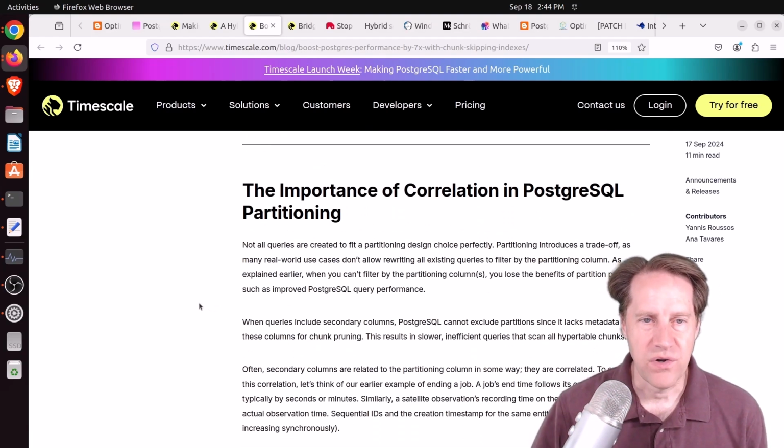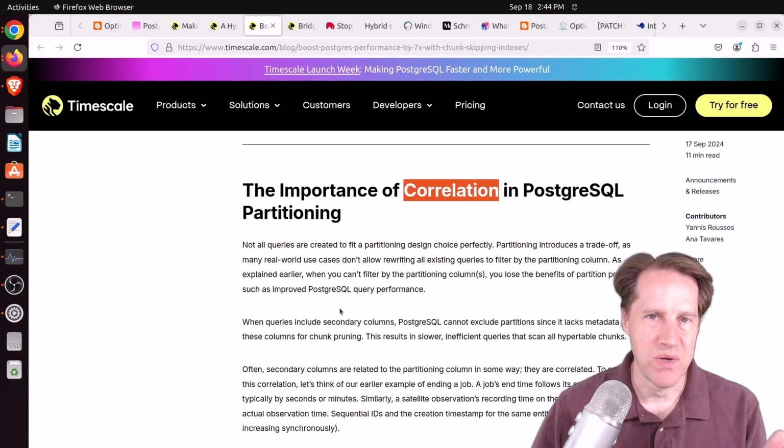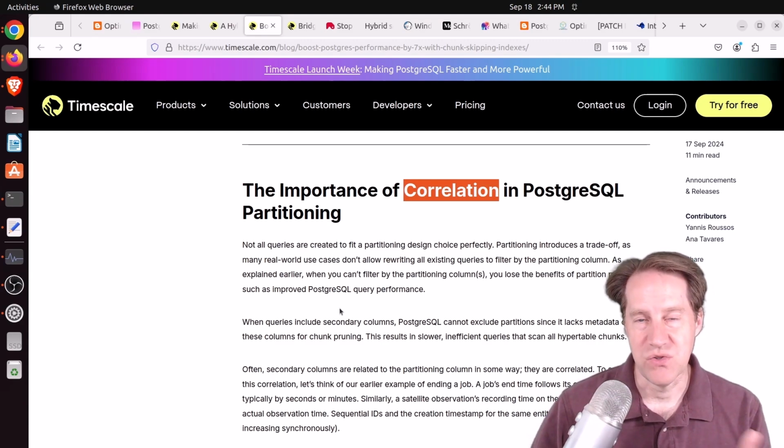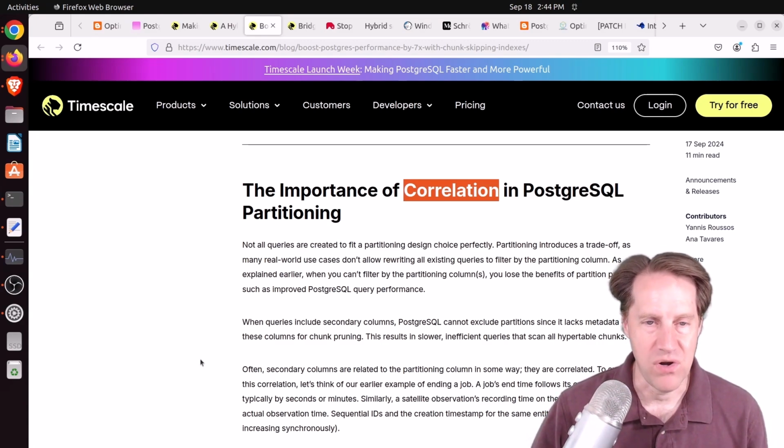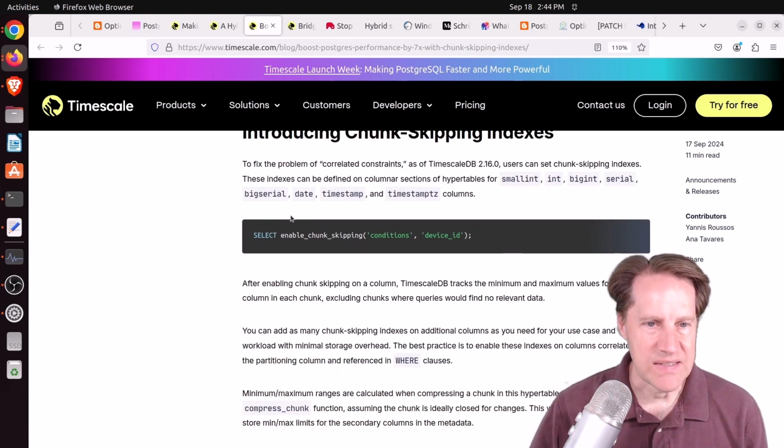Now, how this works is taking advantage of correlation. So presumably this new metadata feature works best when there's correlation between the partition key and the other data you want to partition by that's not part of the partition key. In this case, they enabled chunk skipping for a device ID.